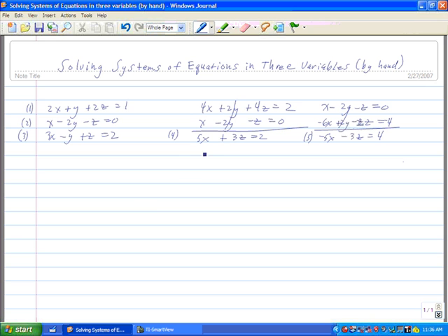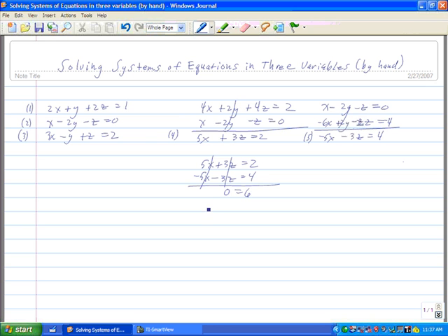Now, with equation number 5, I'm going to attempt to get rid of the x from equation number 4 because it's a negative and a positive 5. But here's what we're going to see happen. When we write them down and start adding, the x's will cancel the x's as we wanted them to, but the z's cancel the z's, which means we end up with a 0 equaling 6. Now, as you can see, that is a false statement.